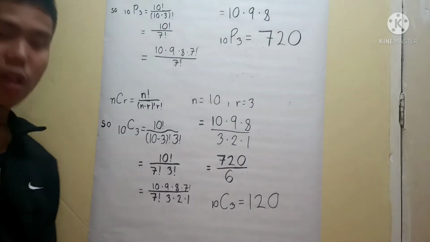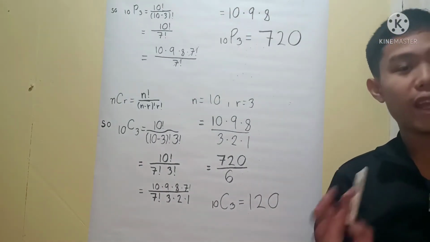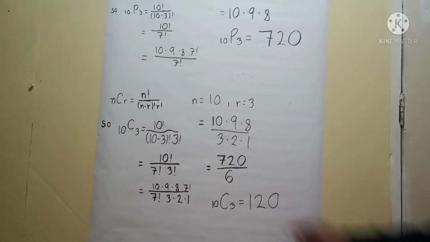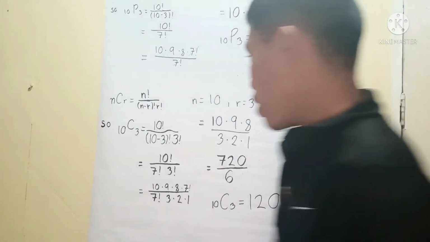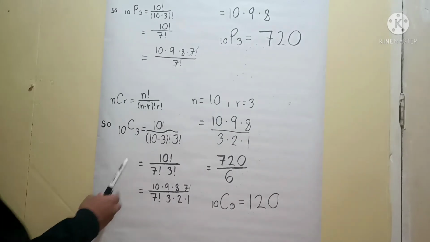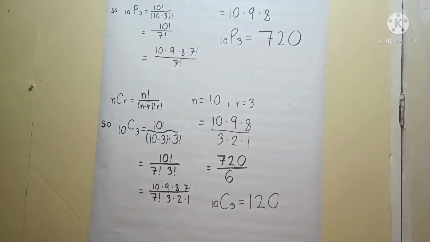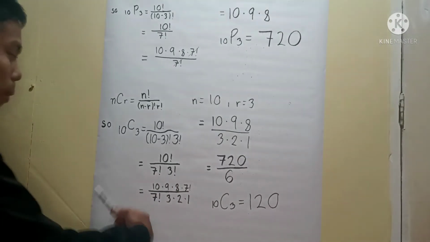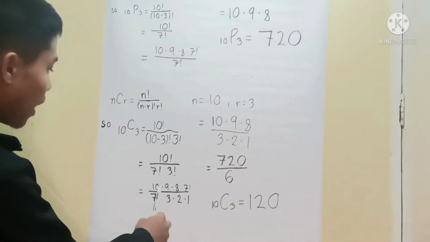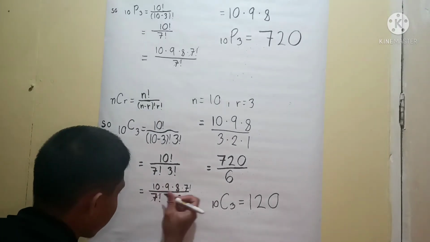Now, the second problem given is: how many ways can we form a committee of 3 people from a group of 10 candidates? So in this problem, n would be equal to 10 while r would be equal to 3. Now, if we were to substitute it: 10 factorial over 10 minus 3 factorial and 3 factorial. Now do the equation. We are left with 10 factorial, 7 factorial, and 3 factorial. Do it again, factorial rules: 10 times 9 times 8, and we're going to stop again at 7 factorial since we have another 7 factorial here. Now, just like the first one, we're going to cancel it.